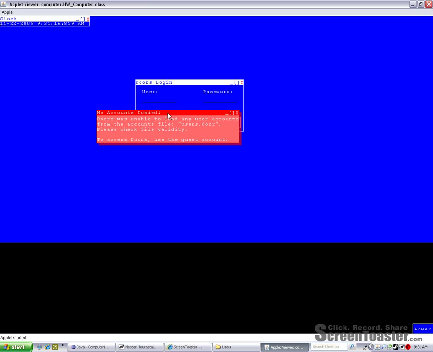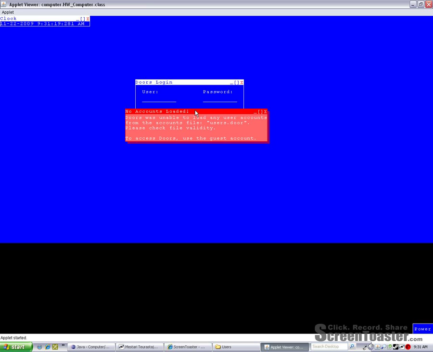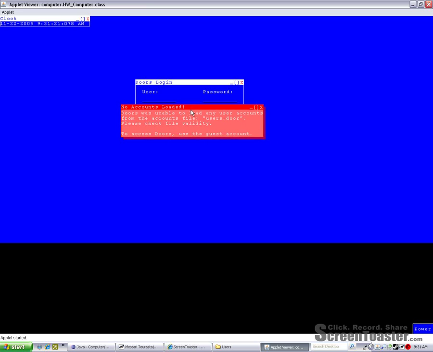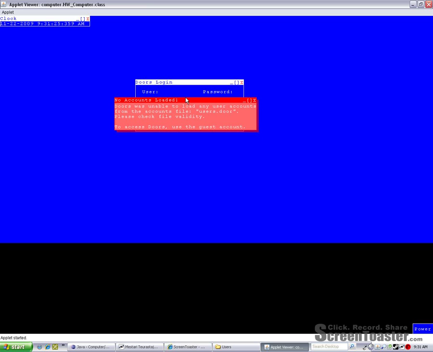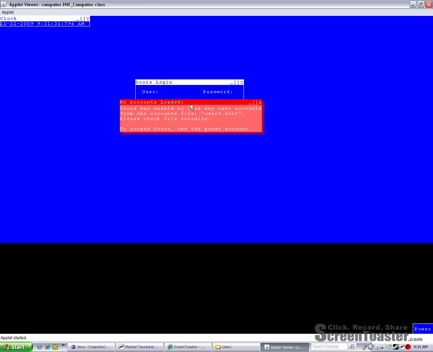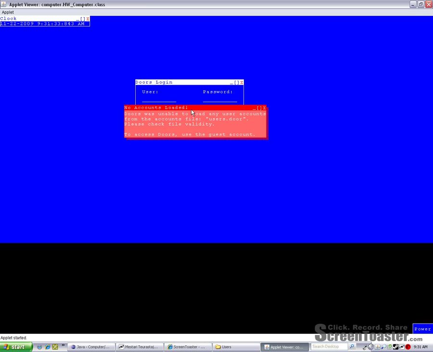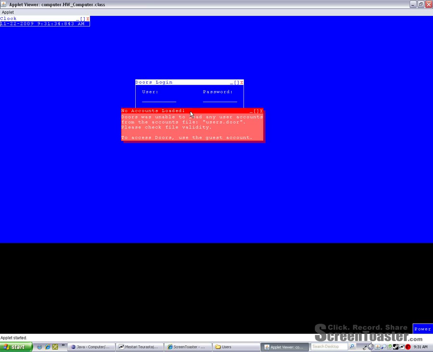That's about it, because I don't have any other dialog boxes right now. This one is actually a real error, so I'm just going to keep this in, because sometimes I'm so stupid that I forget that Eclipse deletes the user's file and I have to copy and paste it back in.